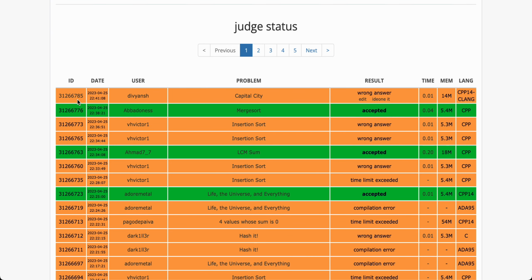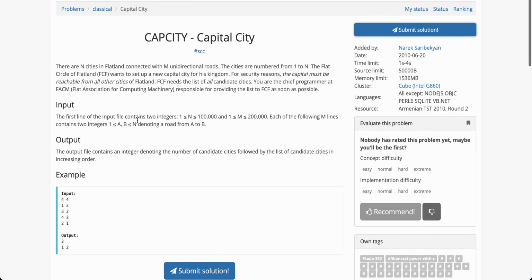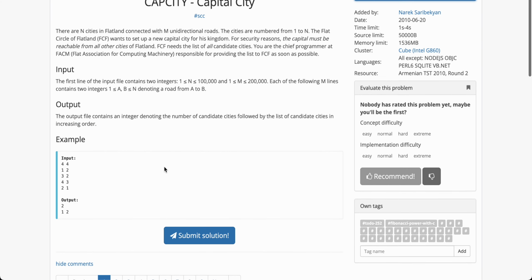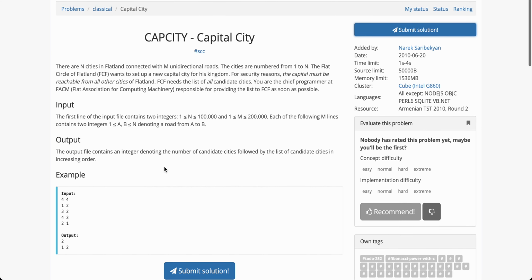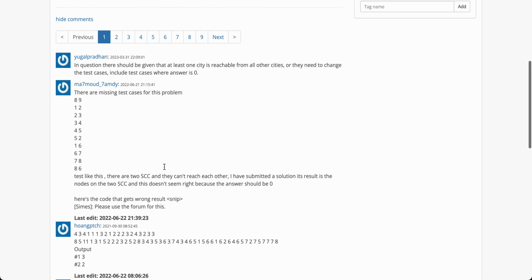What's wrong with this? At least one node. Why would it give the wrong answer?